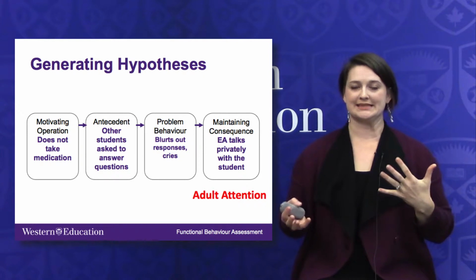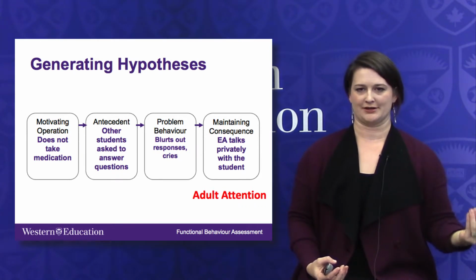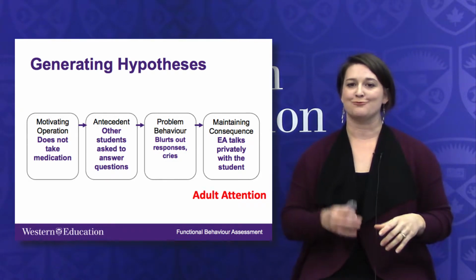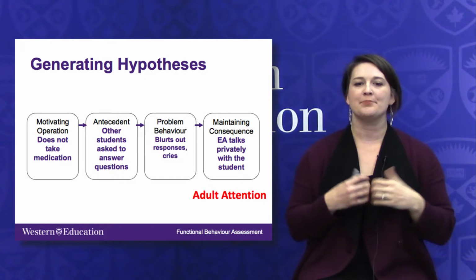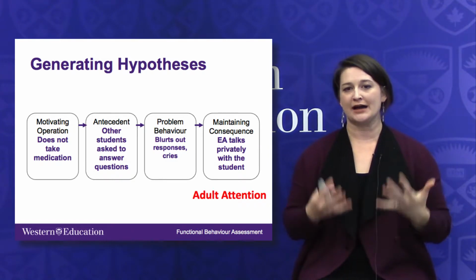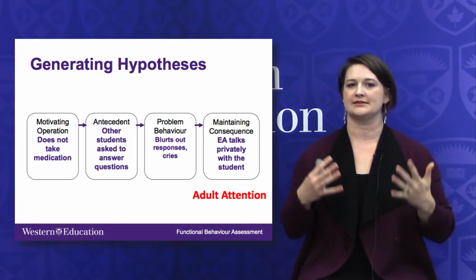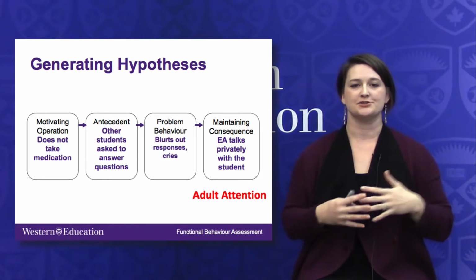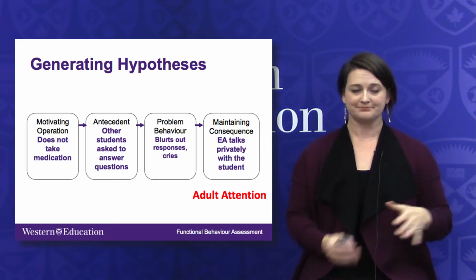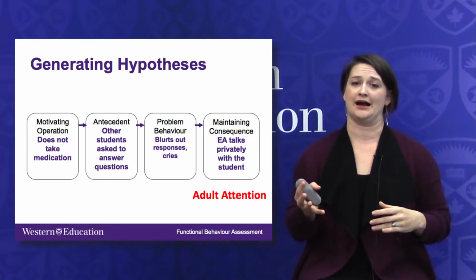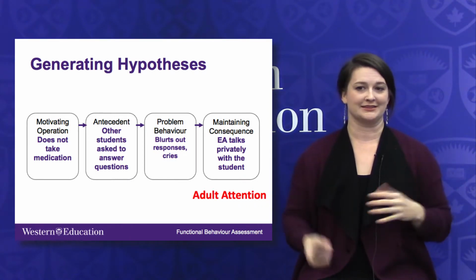So here's two examples. We have one where they're trying to escape something, so a negative reinforcement contingency, and we have one where they're trying to access something. They're trying to get attention. In both of these cases, this challenging behavior serves as a communication tool for someone who doesn't have the appropriate skills to either ask for breaks or know that they could take breaks, or someone who doesn't know how to ask appropriately for attention within the classroom.